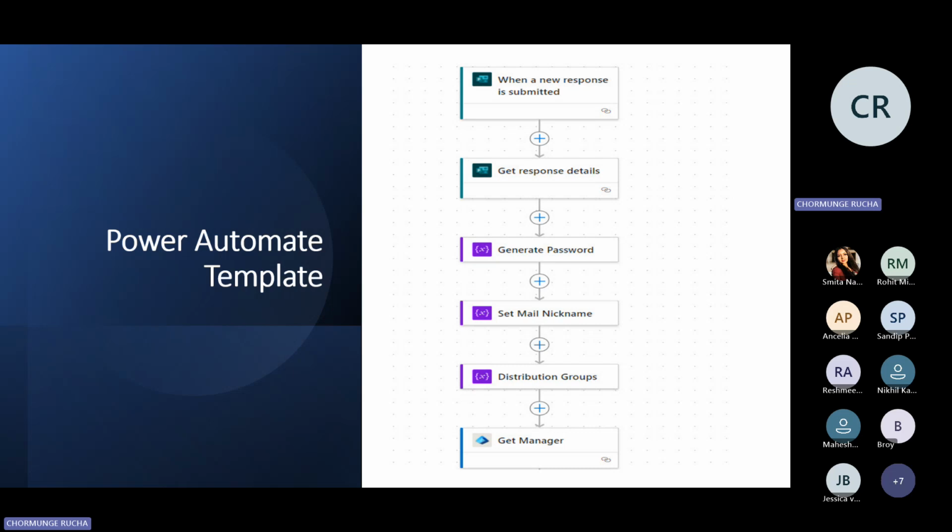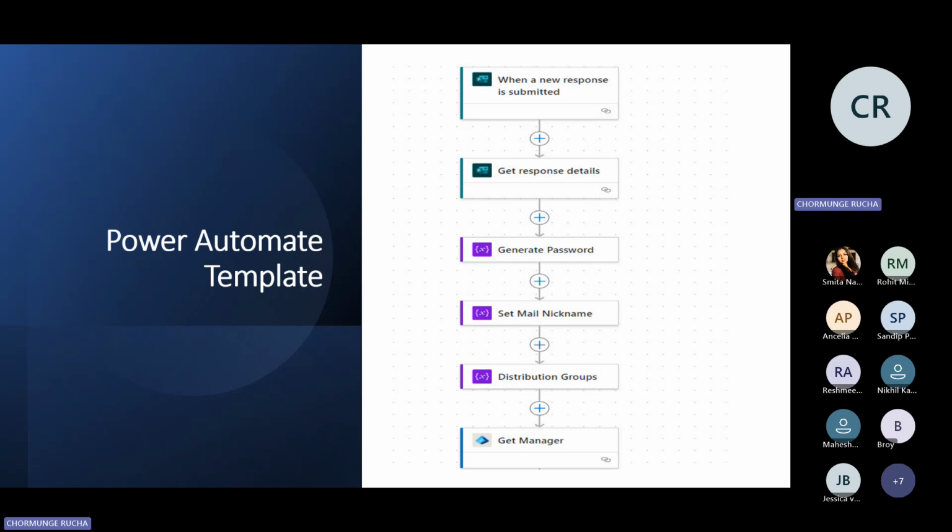Using Azure Active Directory, we are going to create a user in Azure AD. We want to create a new employee account in the company system whenever someone joins, so that they can log in via Outlook, Teams, SharePoint, OneNote, etc.